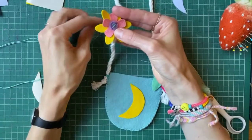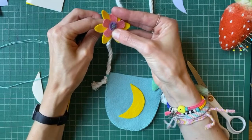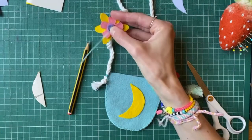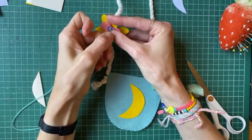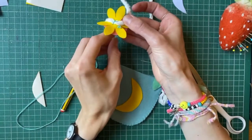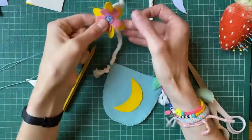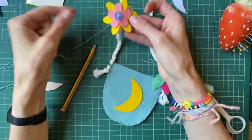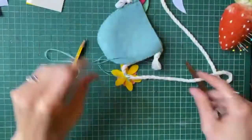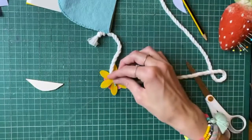And I'm going to do one more line on the X. I'm going to come up down here, and we make a little star shape and go down in the middle and just check. I want to go through that rope so that it'll be nice and secure. And from the front, I've got a nice little star. And on the back, it looks a little bit messy, but it doesn't matter.